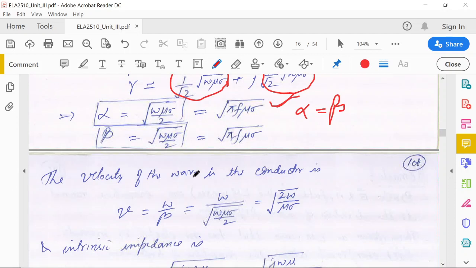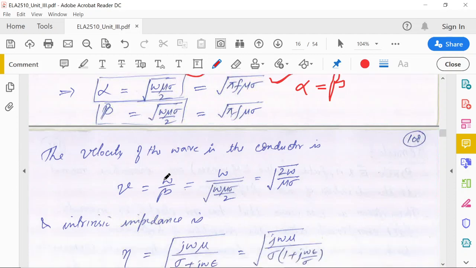In this case, the velocity of the wave in the conductor becomes omega over beta. Again, this is a function of omega. When you solve for a particular frequency, its value is very small, of the order of sound waves. So the velocity will decrease, and also it is a function of omega. Two things are there. Now the velocity depends upon omega. What does it mean? It means dispersion will start.